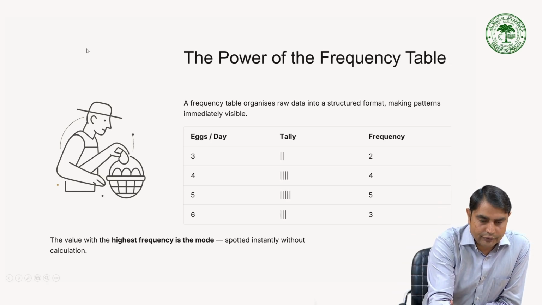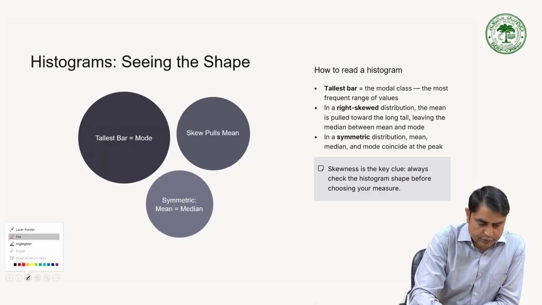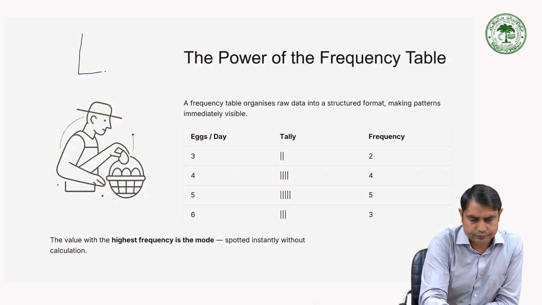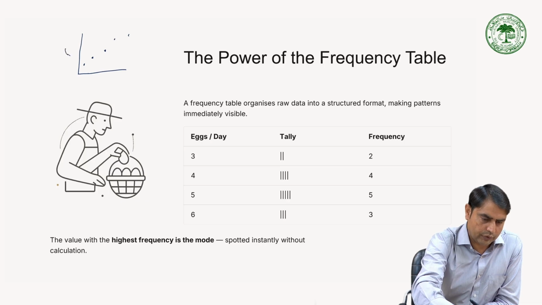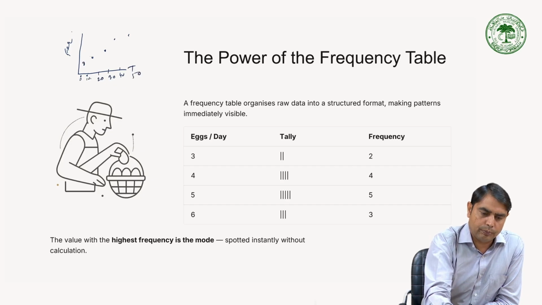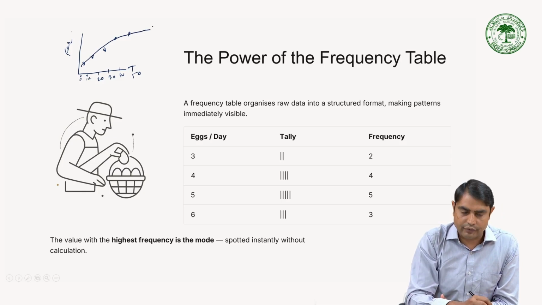In the previous class, we learned that we can calculate the median using the ogive, where you plot the cumulative frequency on the y-axis and values on the x-axis. For each class, you mark the point of its cumulative frequency and then connect the points. So this is the ogive.